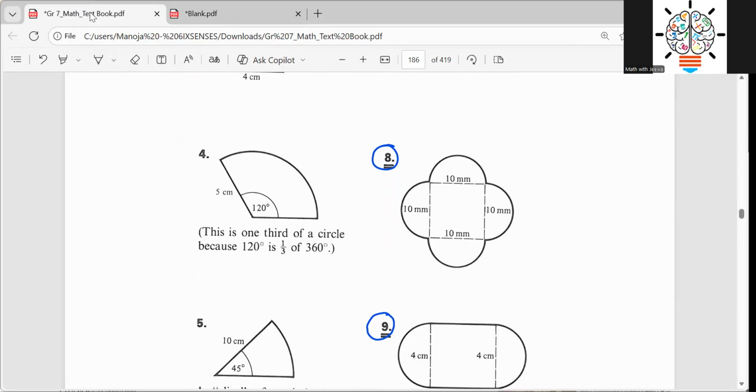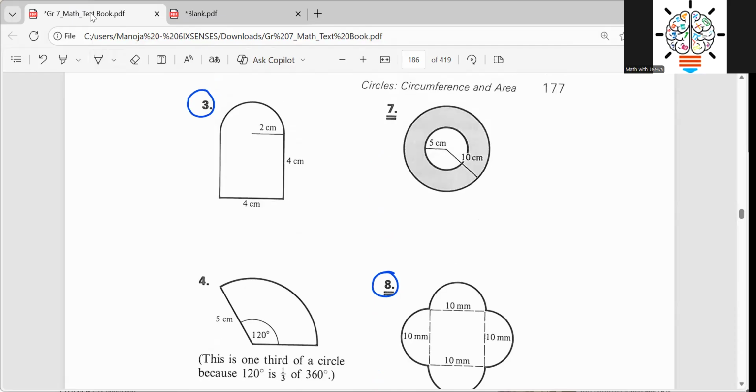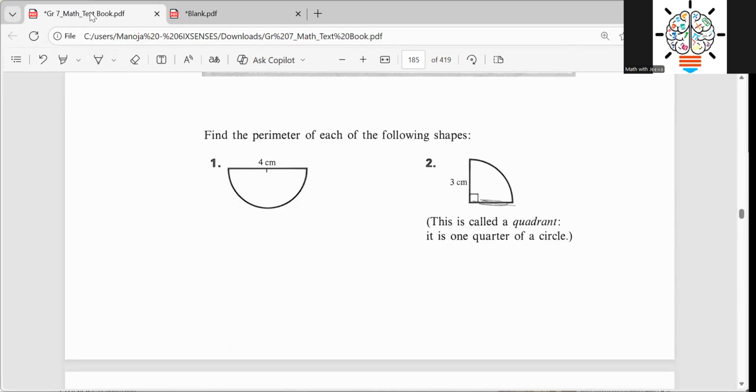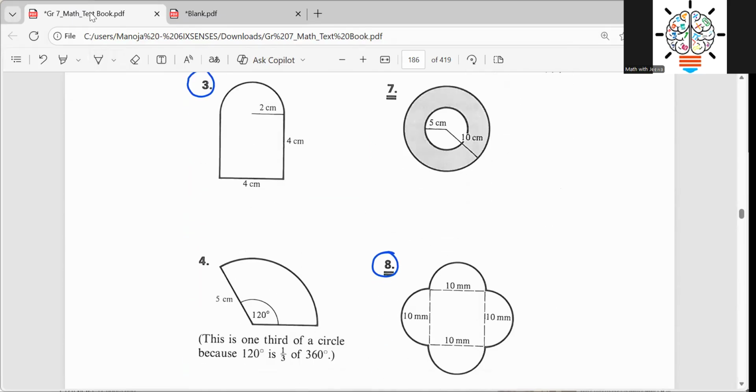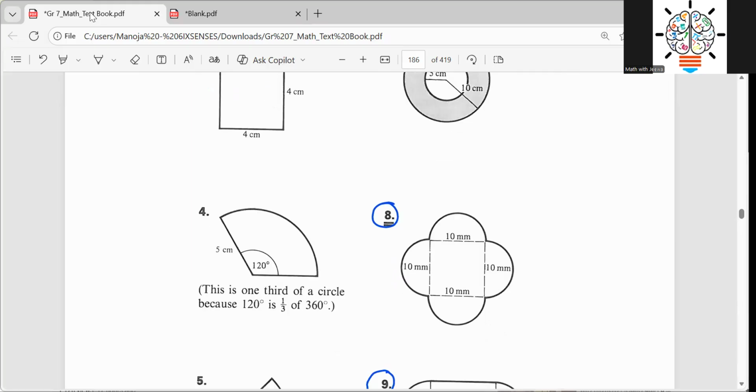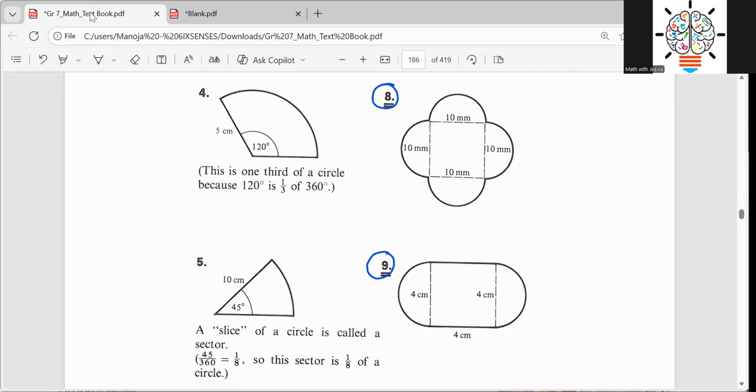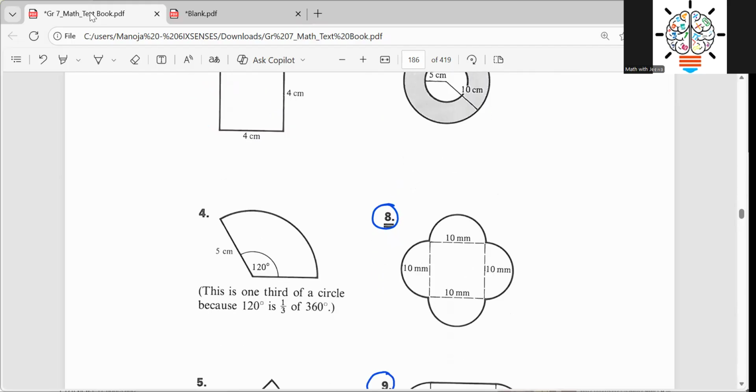So then I will explain how you can find the area and the perimeter when you have this kind of a compound shape. The compound shape in the sense that you have 2 or more shapes together. So far we had half circle or quarter circle or the sector. But in question number 3, you can see you have a square and a half circle. Question number 8, you have a square and 4 half circles. And then the 9th one, you have a square and 2 half circles. So those are compound shapes. We will discuss these in the next video. You are supposed to find the area and the perimeter of these 3 shapes.